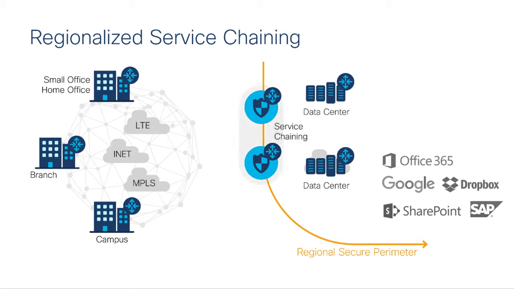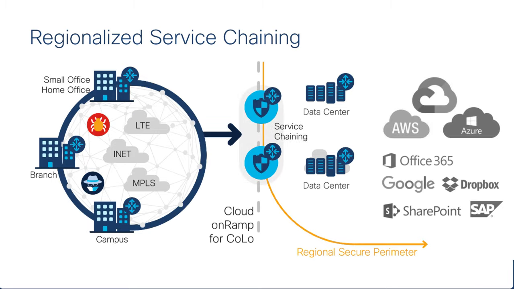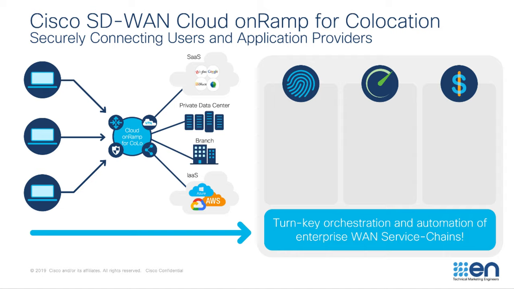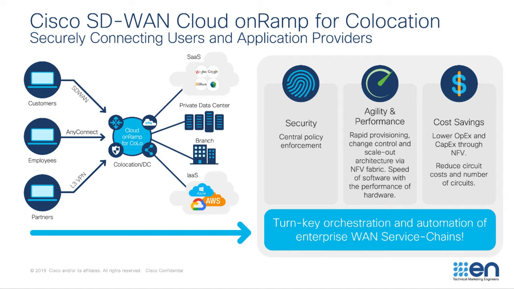Interestingly, since user data now funnels through an aggregation site again, it becomes easier to control and optimize. Cloud onRamp for Colocation provides the control and optimization of a centralized internet access model, while the geographical presence of co-locations adds the distributed access model elements back in. Cloud onRamp for Colocation is managed by Cisco SD-WAN vManage — it's just a workflow within the configuration menu — and can bootstrap itself and join the SD-WAN fabric just like an ISR or VEdge would, presenting the co-location as just another branch.